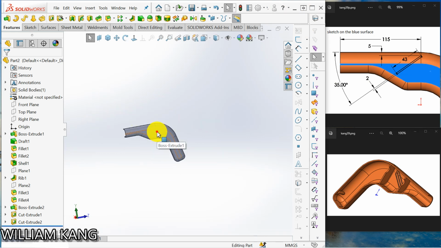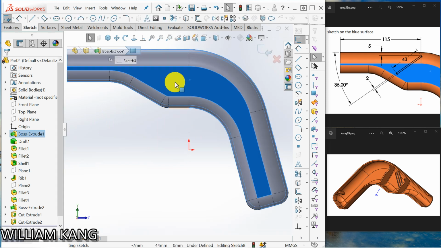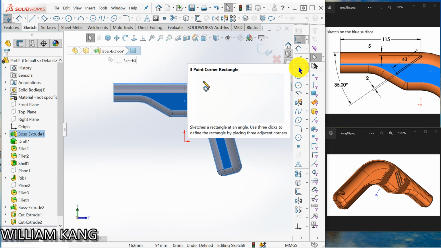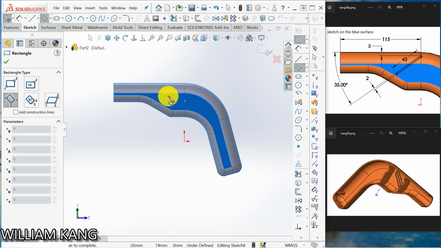So click on this face, sketch. So we are going to draw a 3-point corner rectangle. Click here, click here, click here.